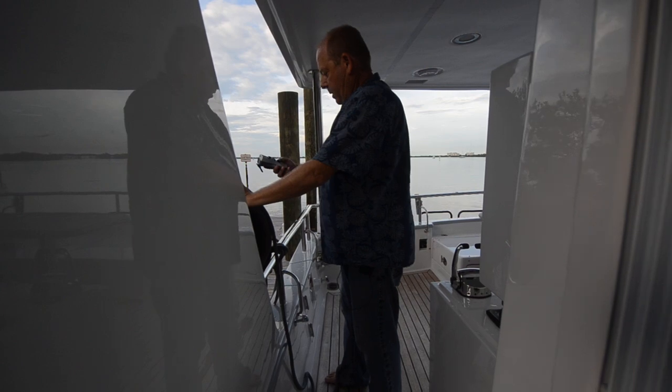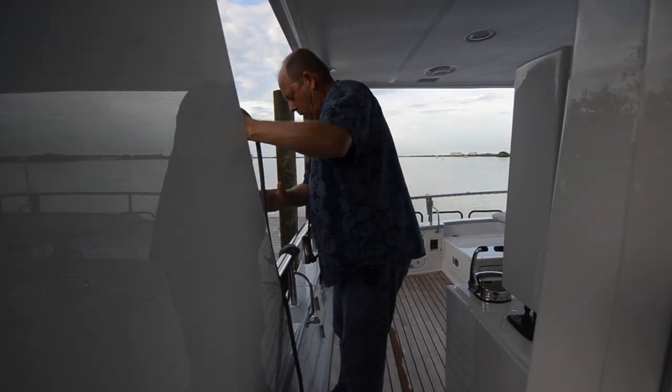Big boat, right? Have to push it. Let's do that.